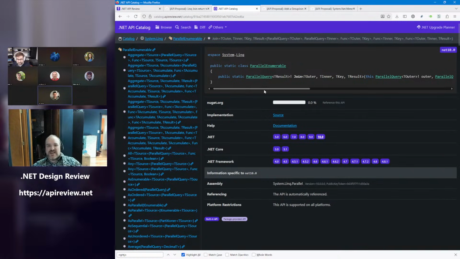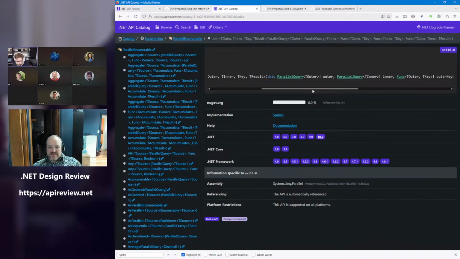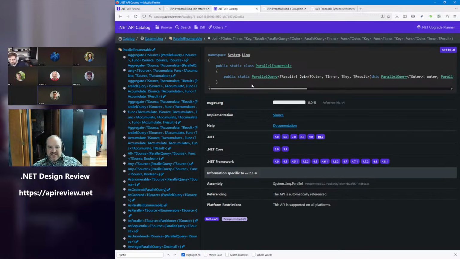Cool. Yeah, it's a bit like the queryable: the first thing is a parallel query, but then the inners and enumerable look the same in that sense. Inner here says parallel query. Oh, interestingly, you didn't add the Zip overload to ParallelEnumerable. What Zip overload? The one that returns a value tuple.